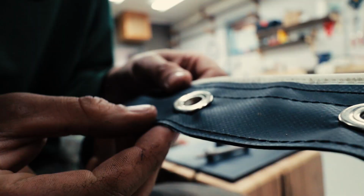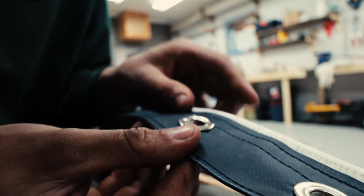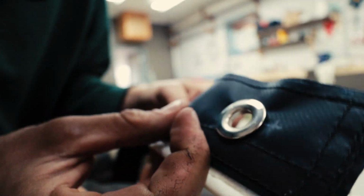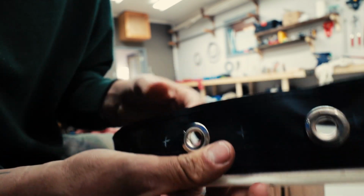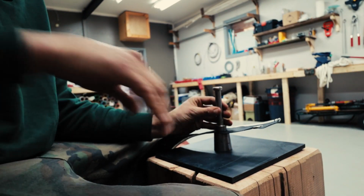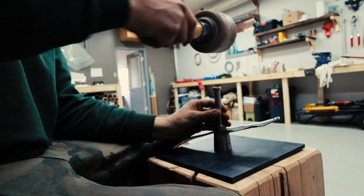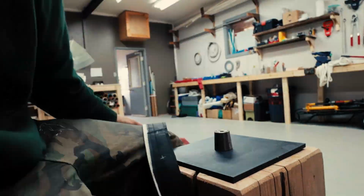Just gotta check. You want to take a close look there and make sure she's bit all the way around. That hole looks pretty consistent. Check the other side too. That looks pretty good to me. If it's at all uncentered, you can always put it back on, put the anvil back in, and just hammer that side down a little bit. 2 done, 42 more to go.